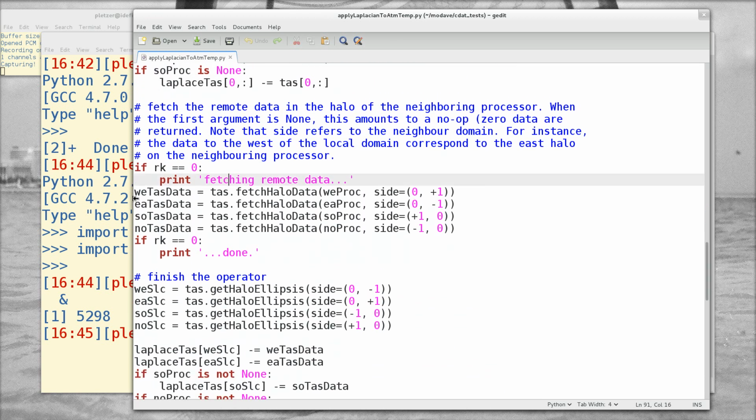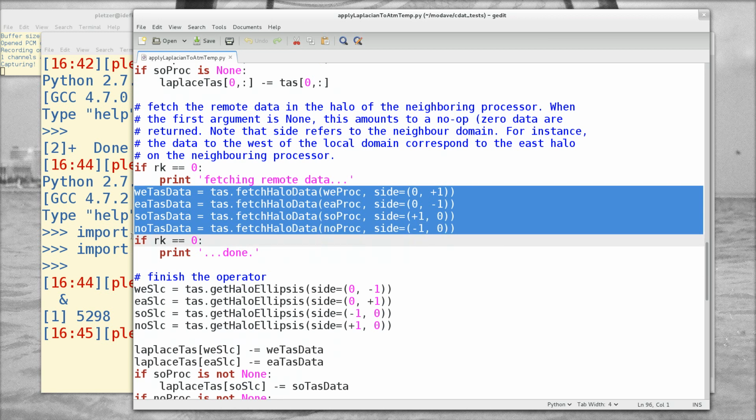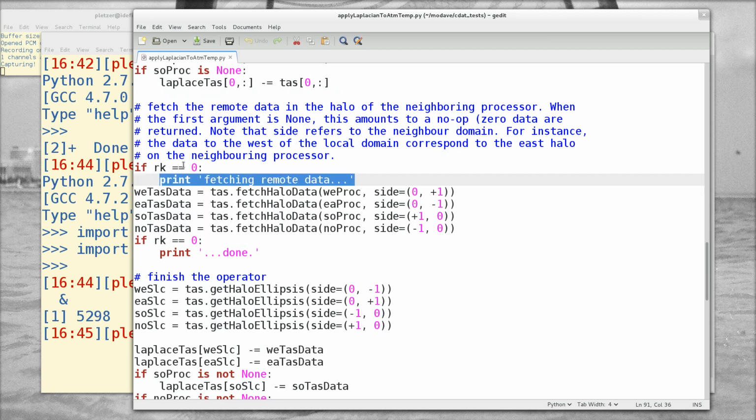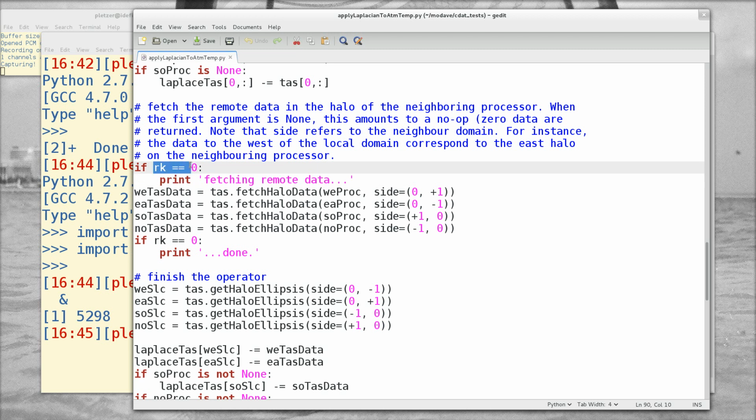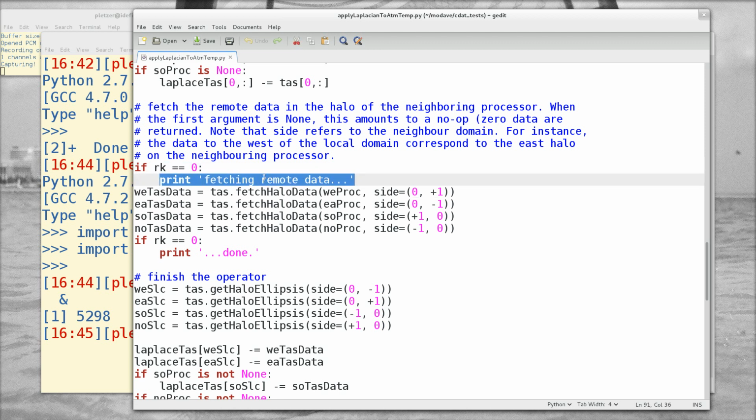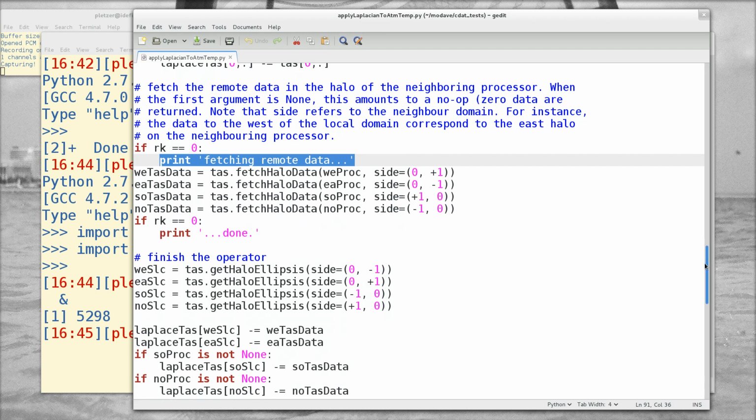So this is where the communication takes place, and we're going to print this when the processor is rank 0. Only one processor has to write that, so we choose this processor to be rank 0. We're going to just say, fetching remote data, and that's going to give you an idea of how long that communication step is going to take.